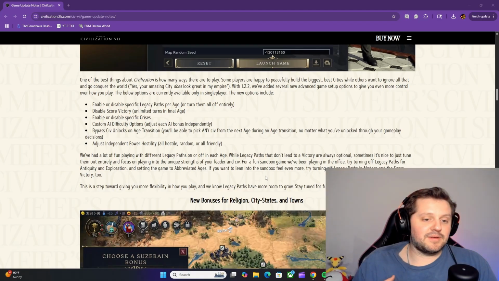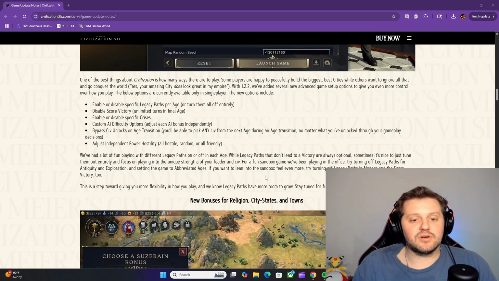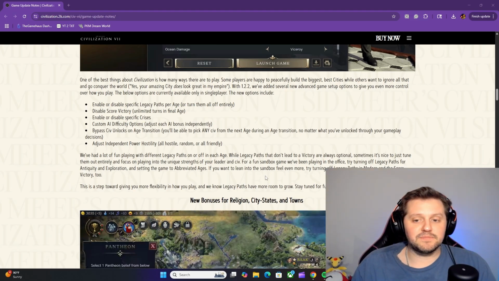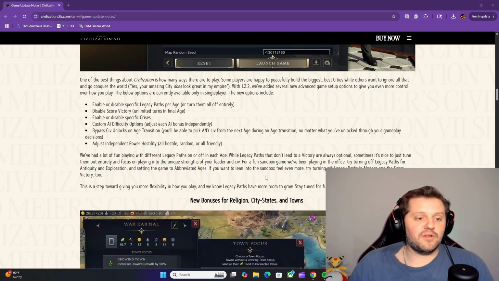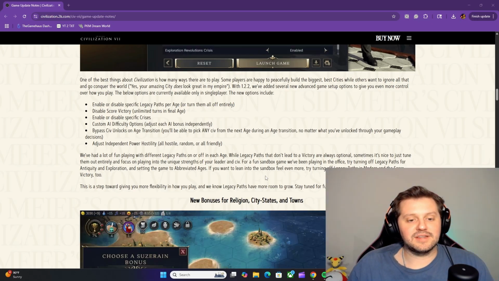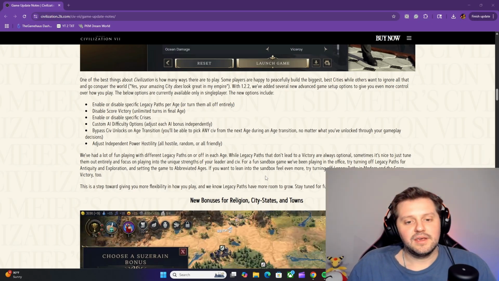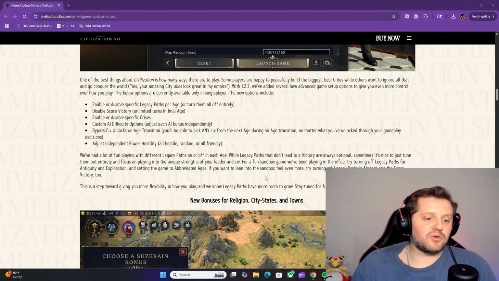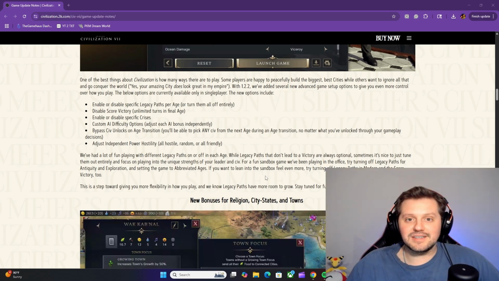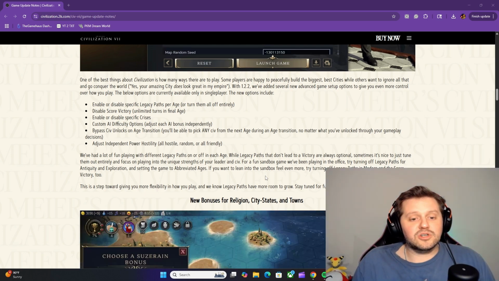One of the biggest things about Civ is how many ways there are to play. Some players are happy to peacefully build the biggest, best cities, while others want to ignore all that and go conquer the world. Yes, your amazing city does look great in my empire. All right, that's pretty good. With this update, they've added new advanced game options to give you more control. So you can enable or disable specific legacy paths per age, or turn them off entirely.